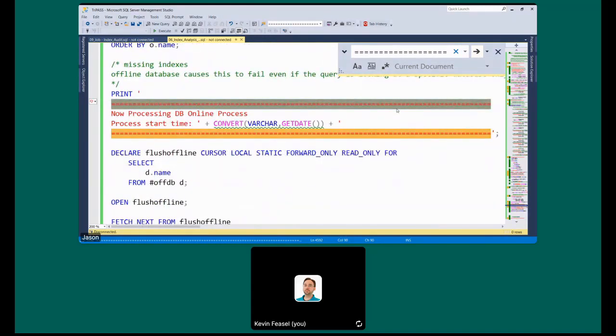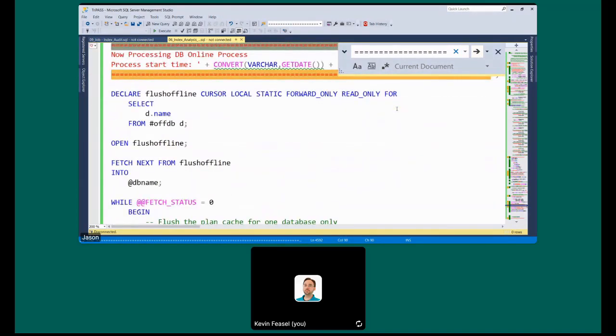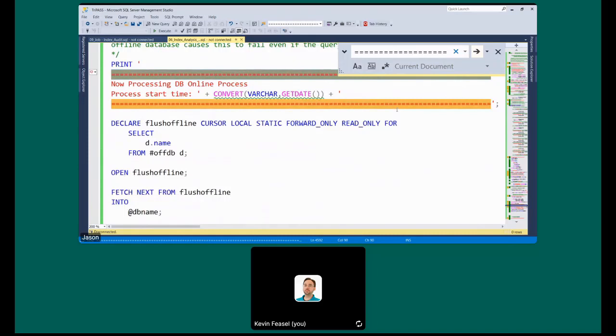And then at the end of it, because of various things related to some of the DMOs that I access, any databases that are offline will actually impact processing, and it'll cause it to throw an error. So I put the databases online for a short duration, and then I turn the database back offline so that those functions will work. And this is just a way of tracking that.